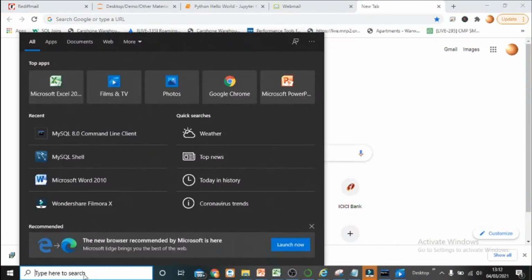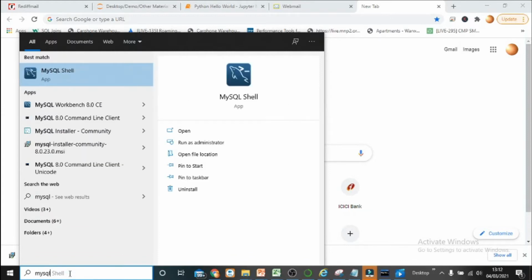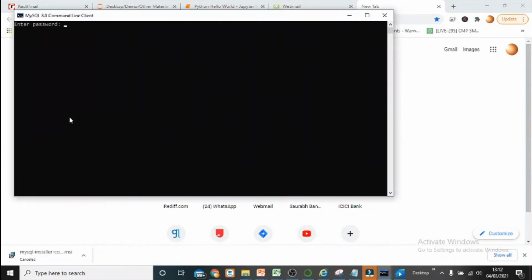Okay, so after installation is finished, you have to follow the instructions and install MySQL. Once MySQL is installed, in the search panel on the Windows startup menu, you can write MySQL. As soon as you start writing MySQL, you can see different prompts come up. We are going to work on the MySQL 8.0 command line. So you just need to click MySQL command line and you will be prompted with this particular screen.